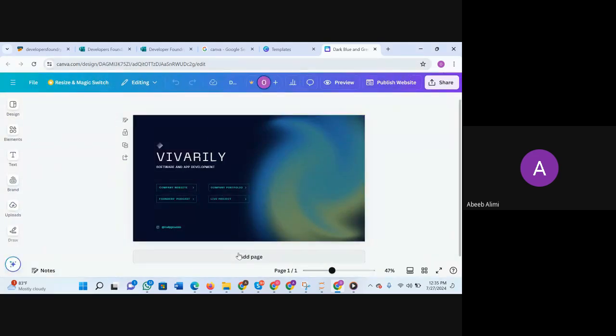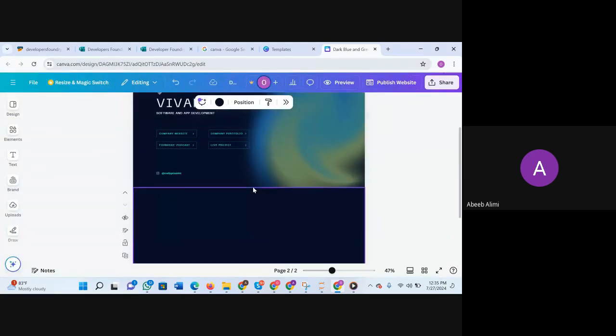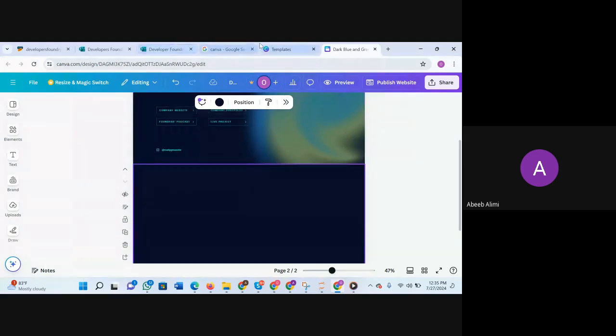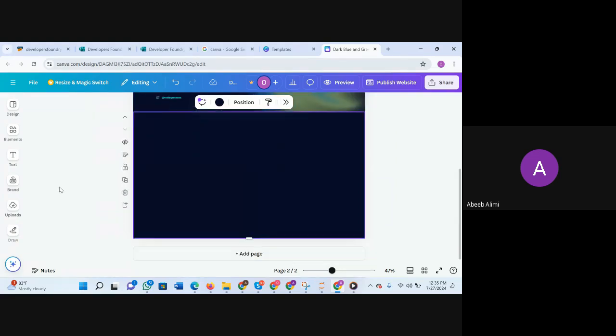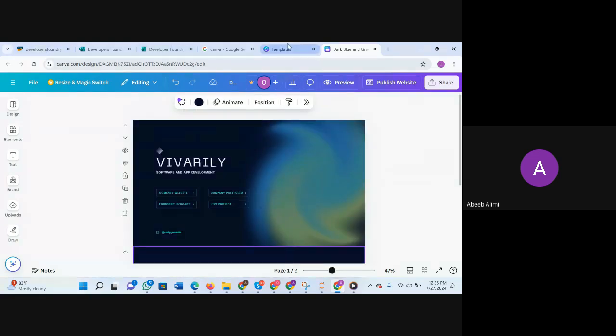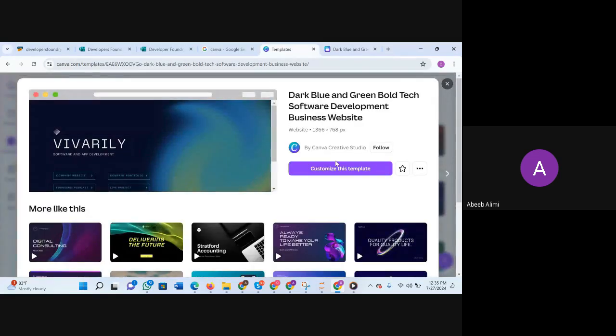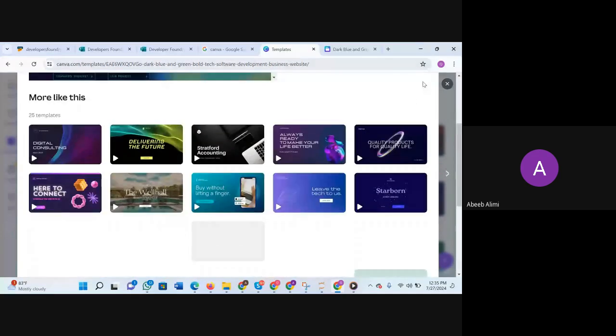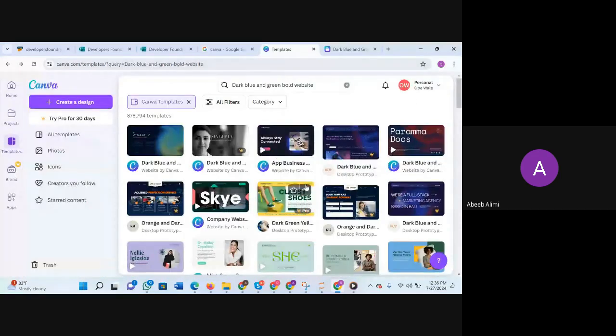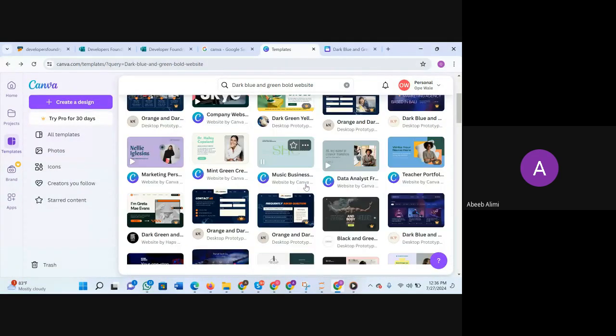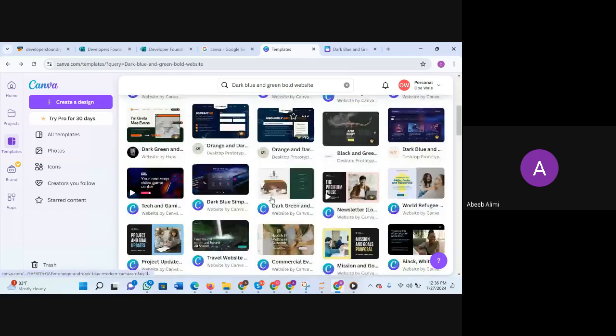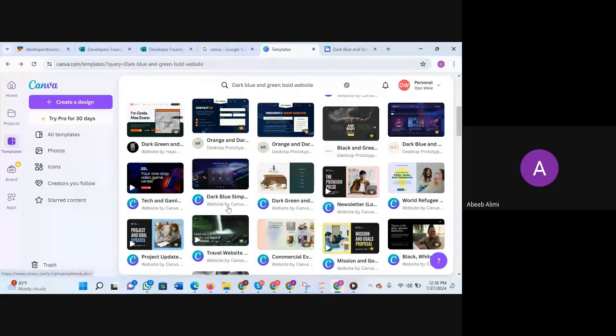So let's add a page here, and let's go back to search for the second website I use. The second website I use is this as well. I use dark simple. So let's try to take this as well.